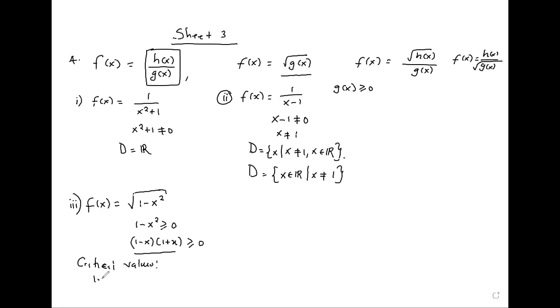So where you say 1 minus x is equal to 0, implying that x is equal to 1. 1 plus x is equal to 0, implying that x is equal to negative 1. Now, these two values of x are what you call the critical values. You can separate them in that way and get a number in between them. 0 is in between -1 and 1. A number bigger than 1, say 2, and less than -1, say -2. Then what next? Get 1 minus x, get 1 plus x, get the product also.